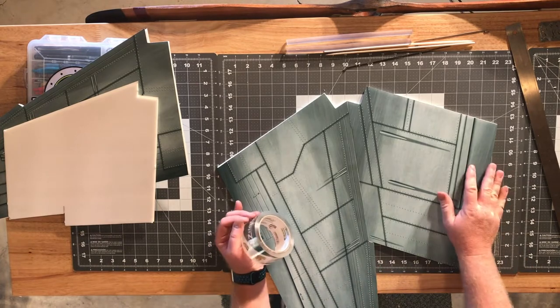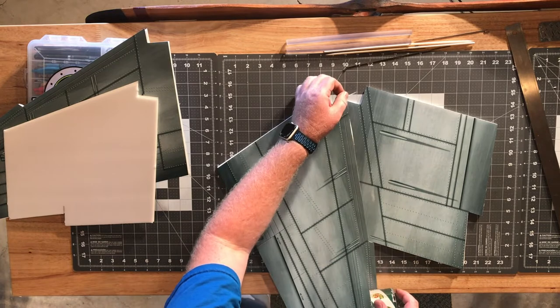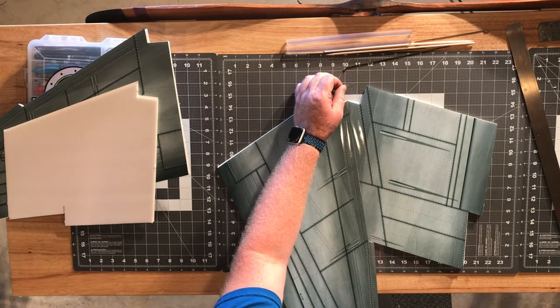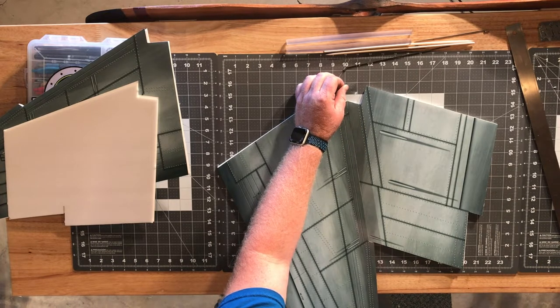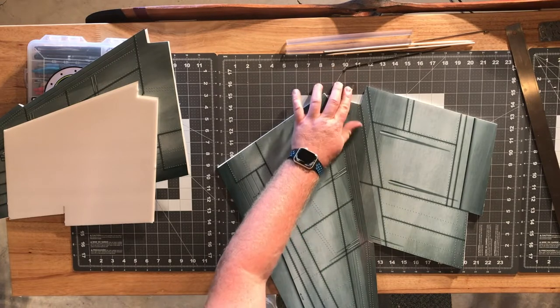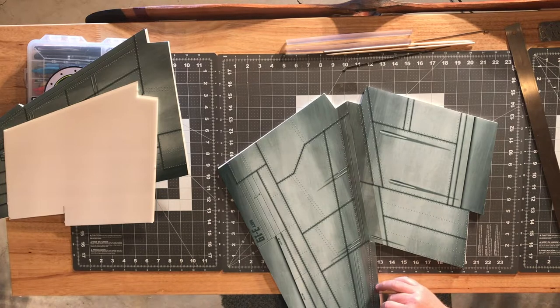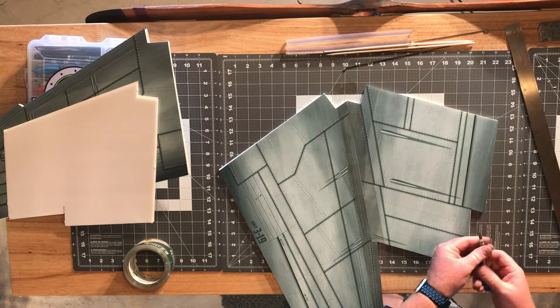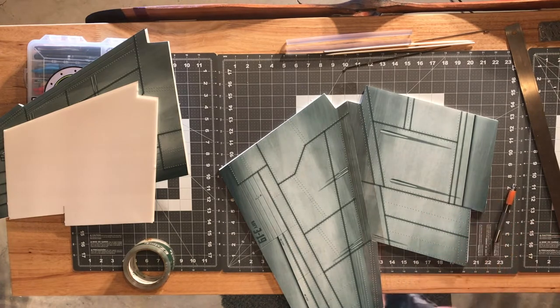And with these two wings, top and bottom, put together on the leading edge, we're going to take our tape and run it all the way down. Perfect. Just going to cut this off right here, my knife. And at this point, my knife, once again, is pretty dull. I'm going to change my blade after cutting all those skins out.